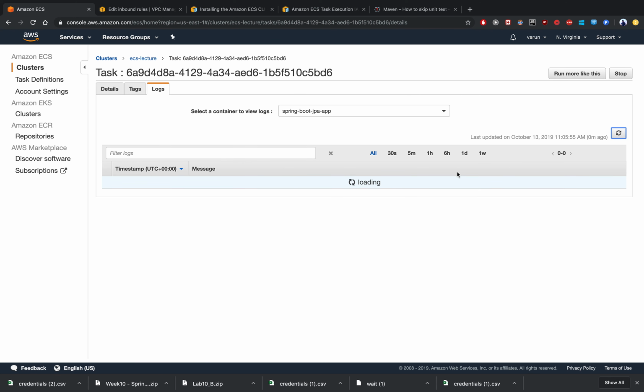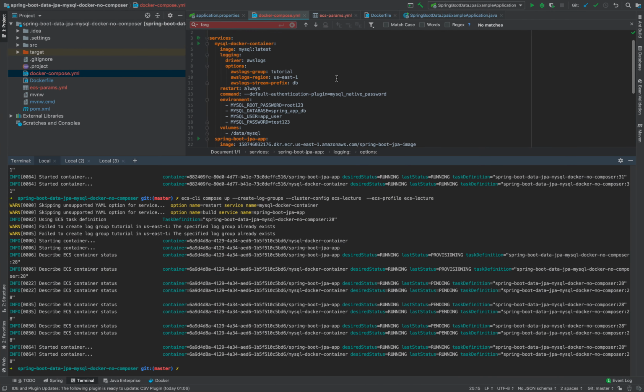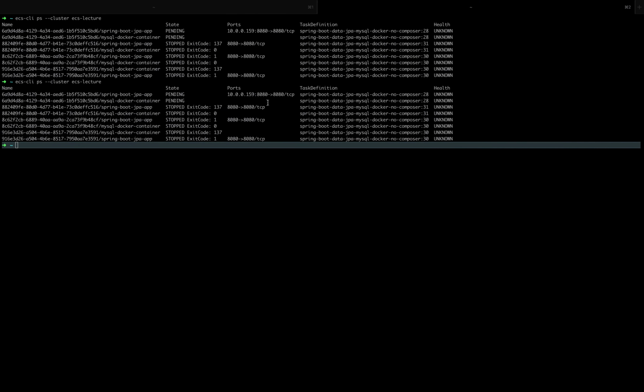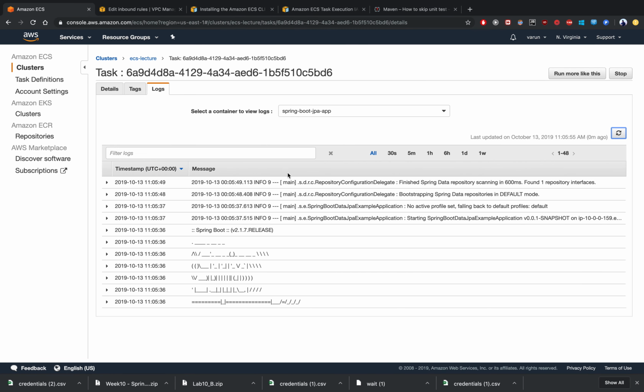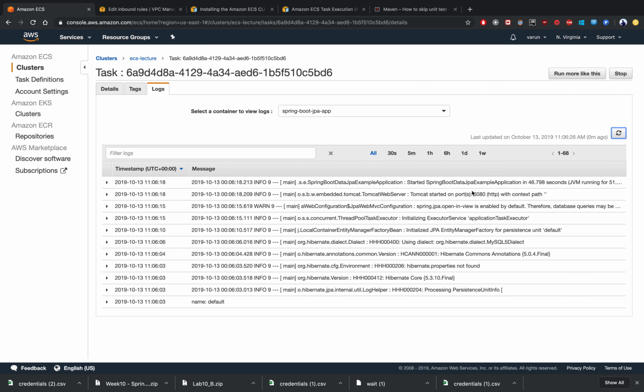It's coming up. How fast this Spring Boot app is going to start depends on how much memory and CPU you have allocated in here. So this would be the minimum to start it up at a reasonable speed. I had to play around with these parameters a bit. Again, this is not free tier, so it'll cost you a bit. Be aware of that because we have a cluster and containers running on that. So yeah, it's not free. So it looks like our API is up and running.